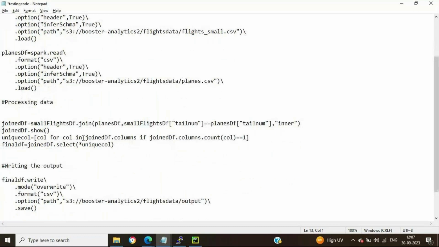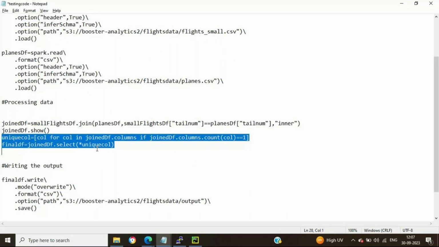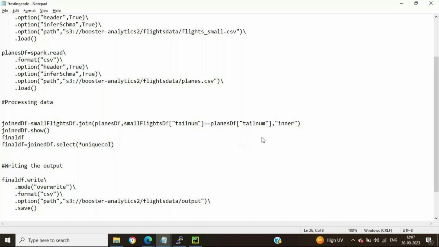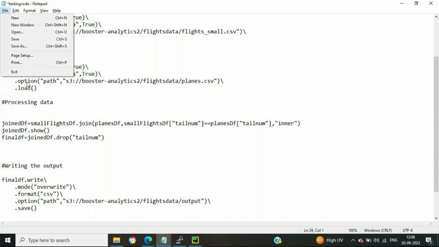I can remove this for loop as well, just by final df equal to join df dot drop, and drop say tail num. Tail num, final df, and final df dot save as.